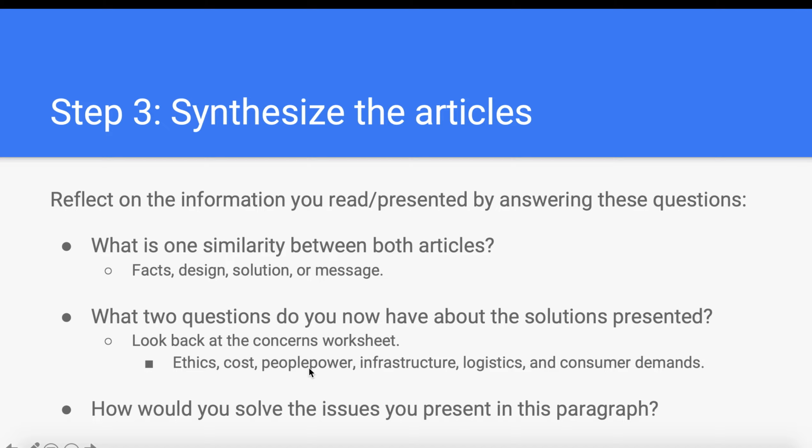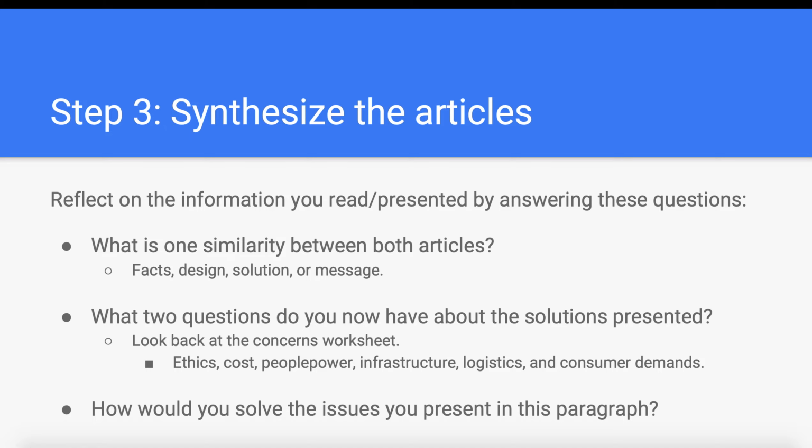People power, do we have enough people? Infrastructure, do we have the stadiums, environment, buildings, land? Logistics, is it logical? Can we even do it? Is it just going to be too complex to get through? And then consumer demands, right? Because at the end, you want to make sure the consumer is happy within the industry.